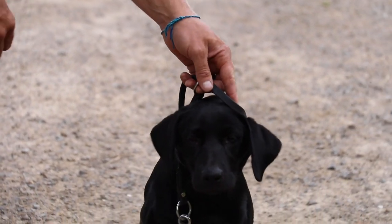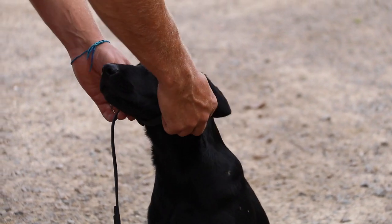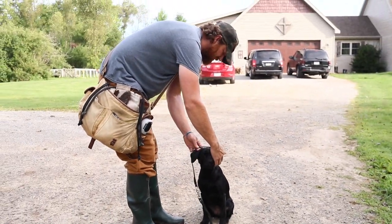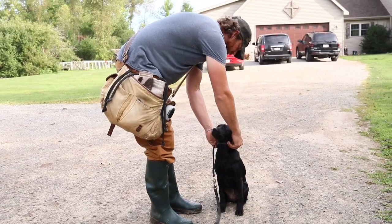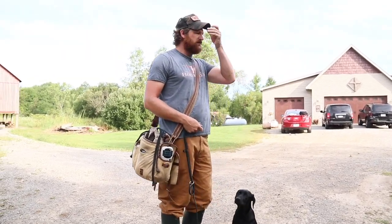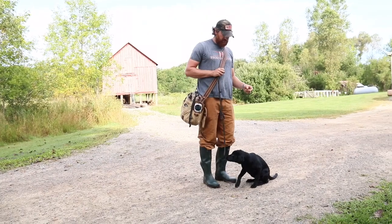On and off. Making sure I catch those ears. It becomes uncomfortable, but she doesn't wanna throw her head back to get it off quicker. As soon as that happens, I feel like they have a sense of freedom and they're in control, they kind of took it off themselves. And when they take it off, they think, huh, I can go do what I want. I don't want dogs to respond any differently when they're on lead than when they're off lead.